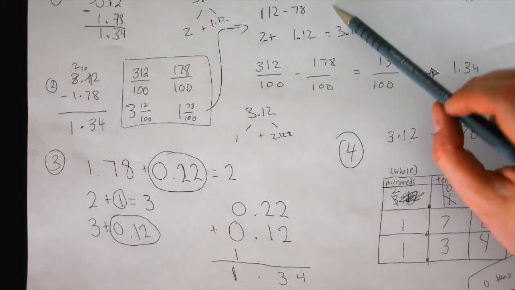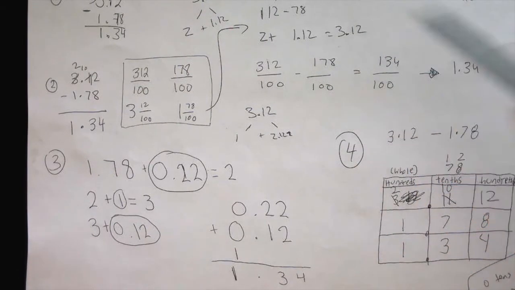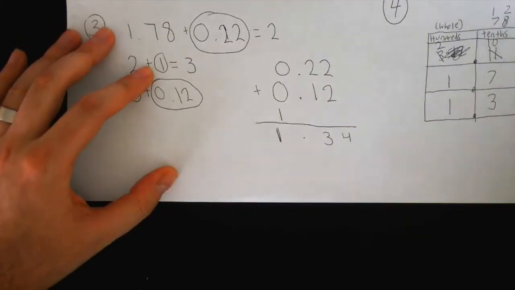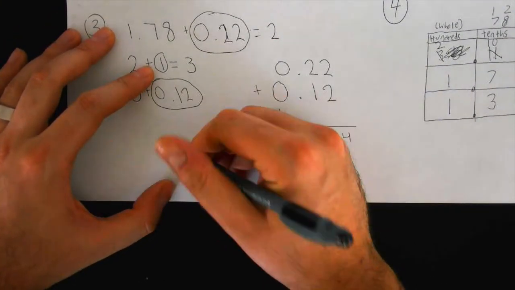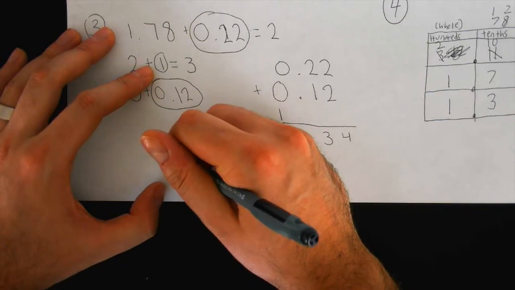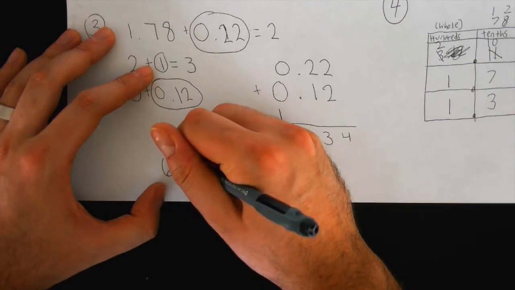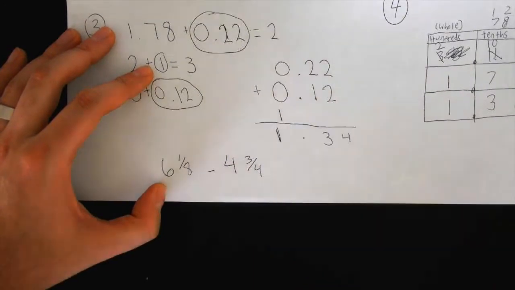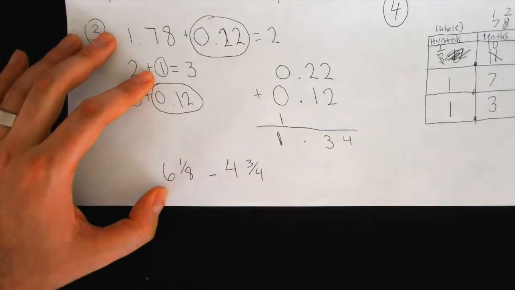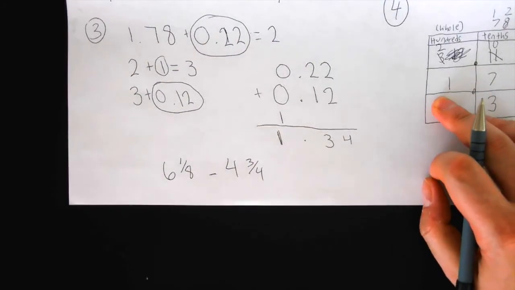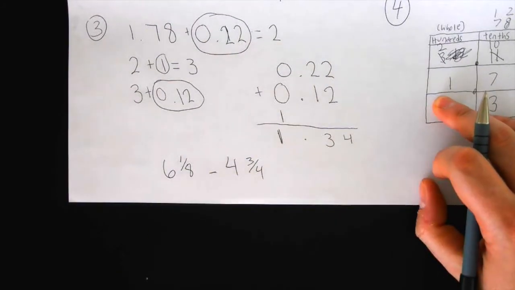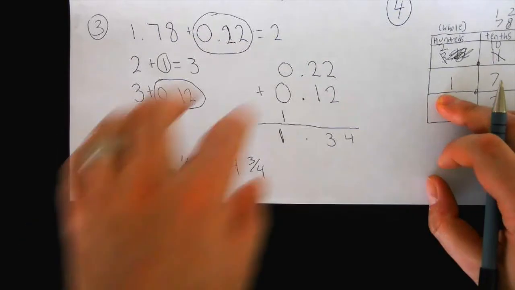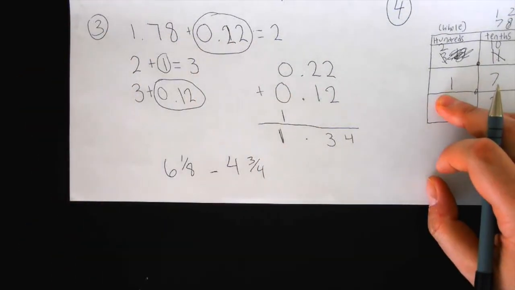And when you are subtracting, you're going to get numbers that look like this. And the grade 7s have had these numbers. When you get numbers that look like this, you're going to get 6 1/8 minus 4 3/4. Well, that gets tricky to figure out because 3/4 is bigger than 1/8. So that's why you come up with the common denominator. That's why you need to learn how to play with the numbers.